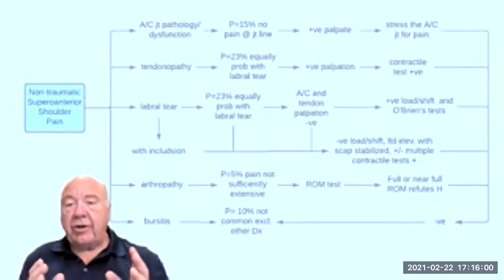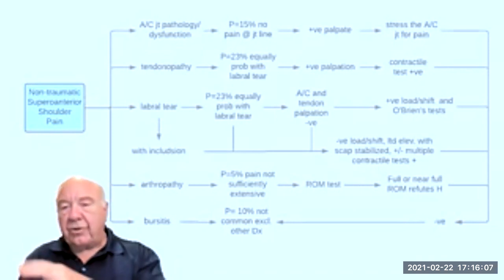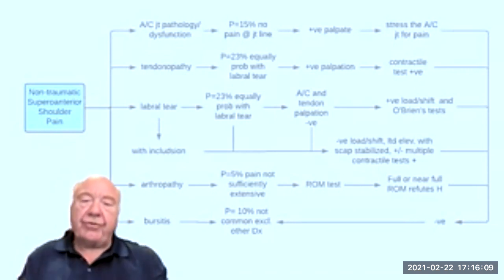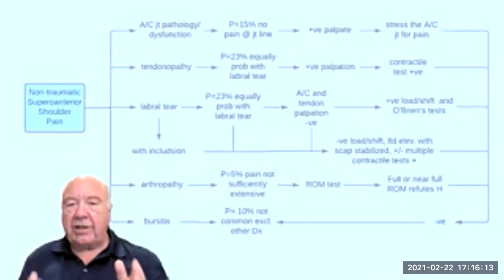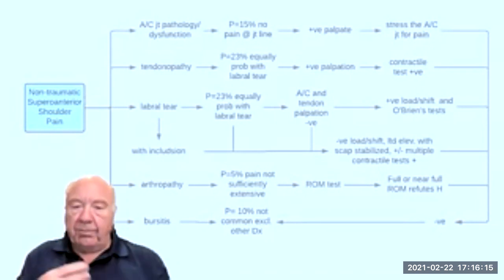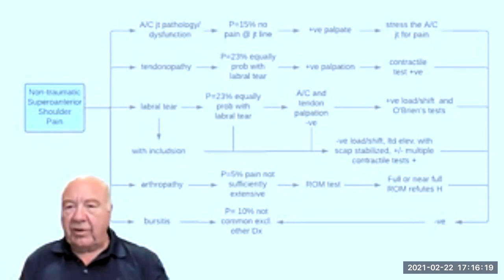If this is a tendinopathy and we have positive palpation, we can then do the contractile testing, either stretch it, contract it under stretch, or contract it in neutral. One of those tests should be positive if this is a tendinopathy. The problem with things like the empty can tests and so on is that they're not particularly specific, but we can argue that the contractile tests, when they work, are fairly specific, all else being equal.